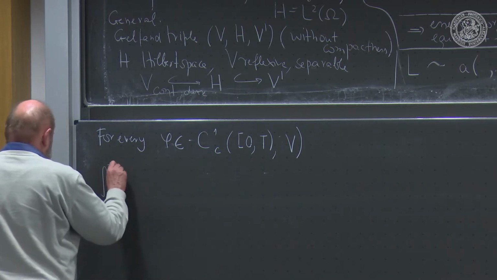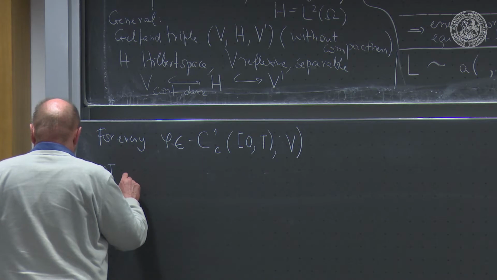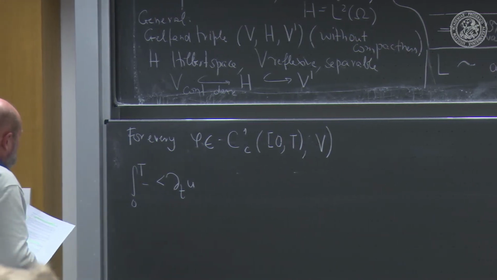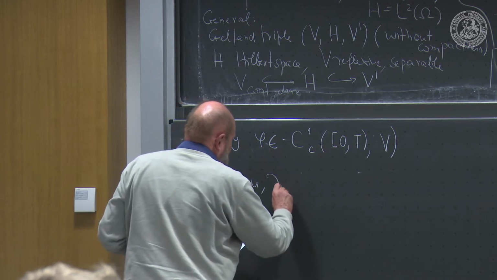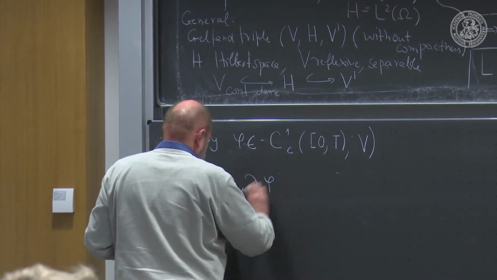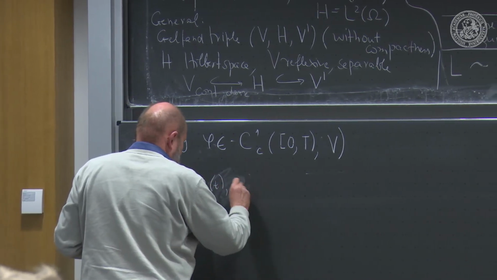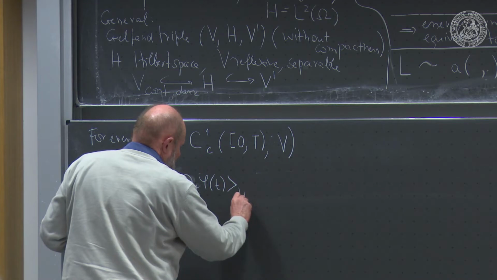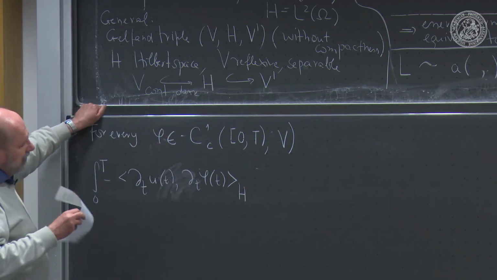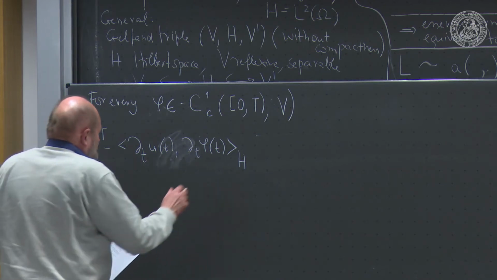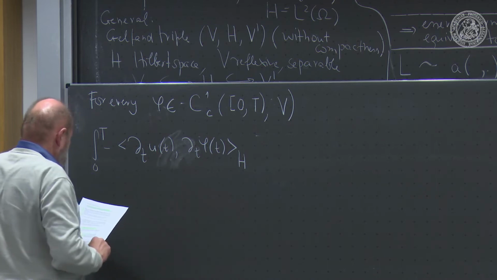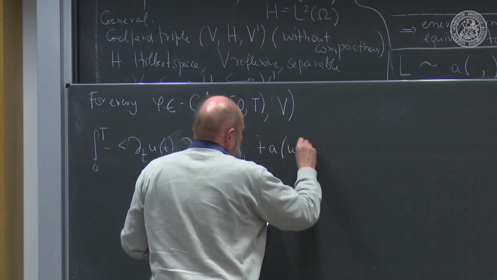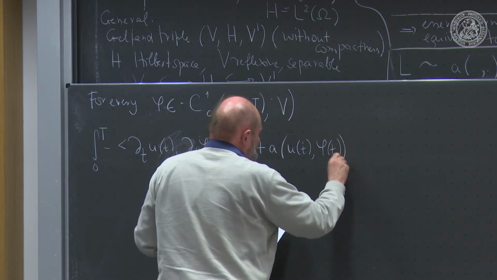So we have now this integral in time. Here we do this one partial integration in time. So one time derivative is gone away, and it's gone to the test function. The whole thing here is in the underlying H scalar product, so it's just, if you want, the L2 scalar product. So that's what has happened. We multiplied with the phi, integrated partially in time. Then we have the term A(u, phi_t) that basically comes from the partial integration in space.